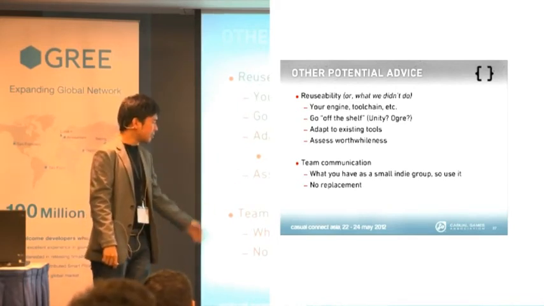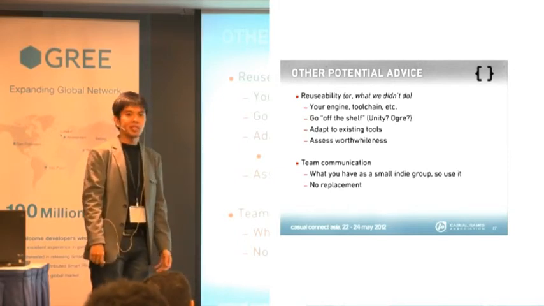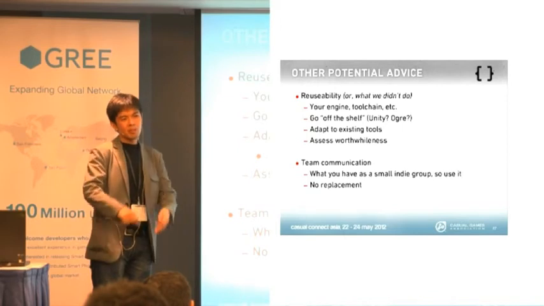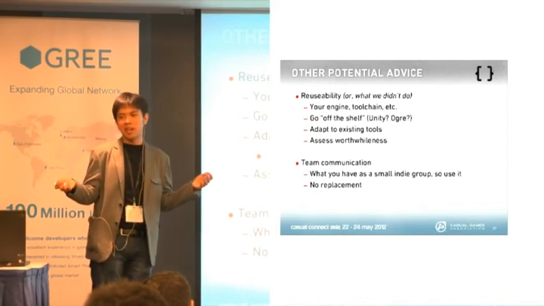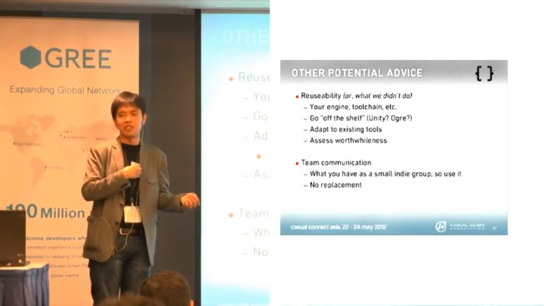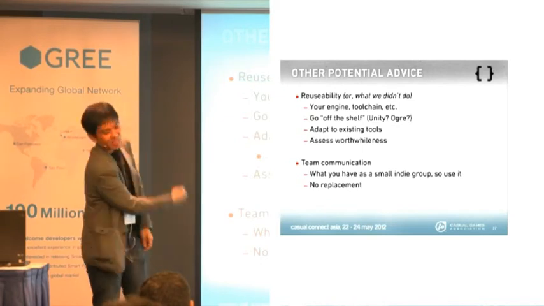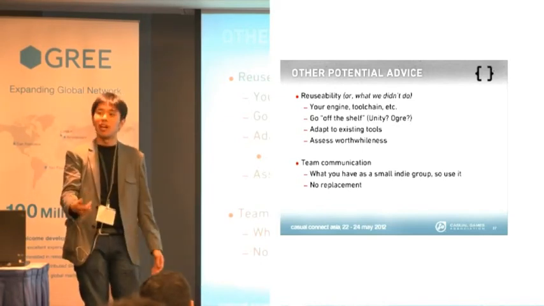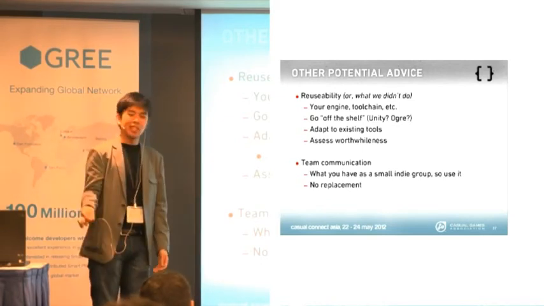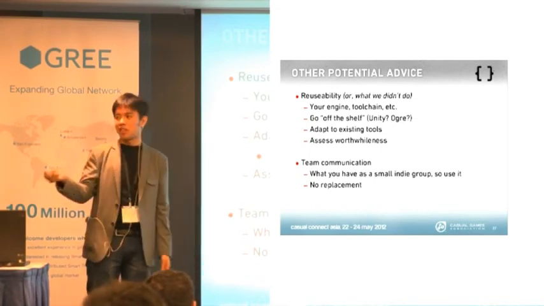And finally, the most important thing is a non-technical thing. Make sure you communicate well as a team. In large projects, it might be difficult, which is why they have project managers and whatnot. But speaking as an indie developer, it's the one thing that you probably have over these large groups. You can literally go over to the developer or designer or artist and say, "What the hell are you doing? This is wrong, blah, blah, blah." So there's very immediate feedback. Sometimes it's a slap to the head. And there's no real replacement to that.